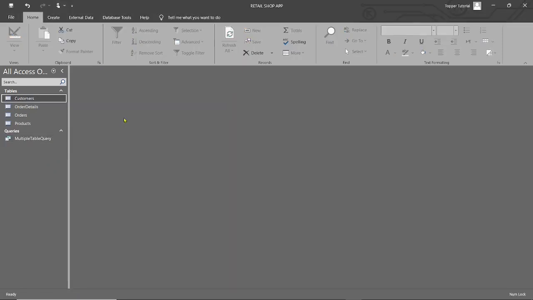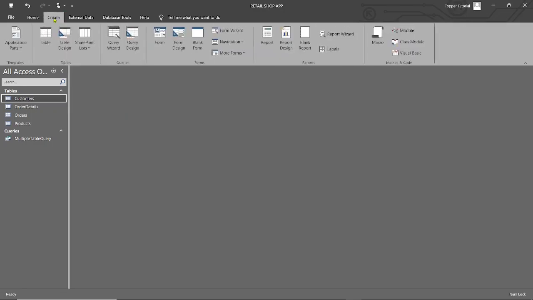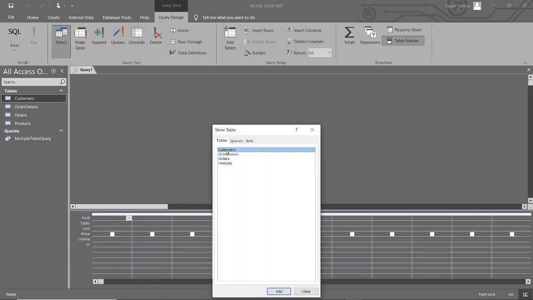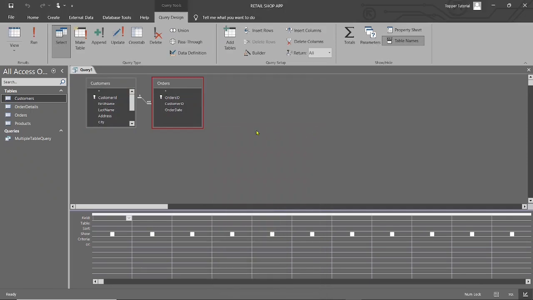One more thing I want to cover in this tutorial is join type. These are inner join, left join, and right join. To have a better understanding, this time I will generate a query with only 2 tables, namely the Customers table and the Orders table. Observe me closely. Now, you can see the Customers table and Orders table in the Query pane on your screen.